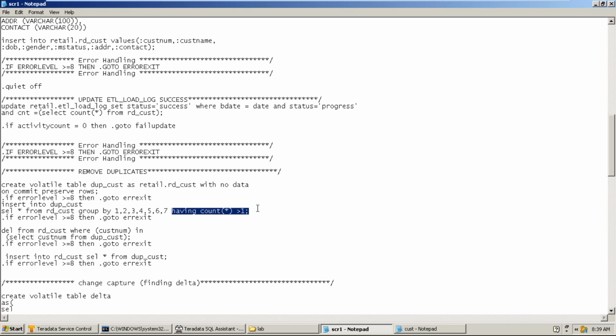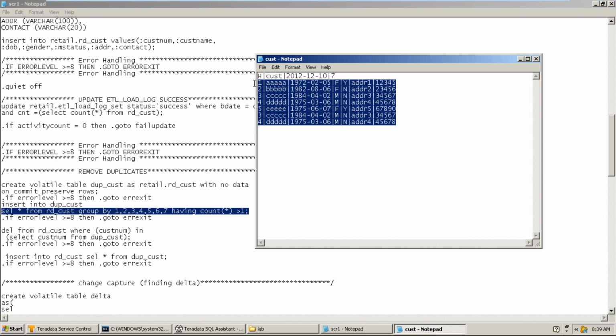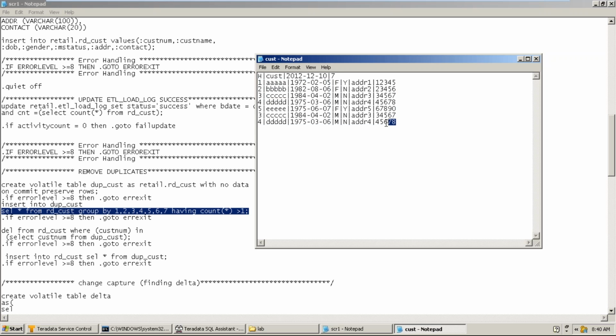So what rows will I get here as a result? Let's see the data file. In the data file I have 7 columns. If I give an SQL, select star from RDCast group by 1, 2, 3, 4, 5, 6, 7 having count star greater than 1, then what are the rows coming up as a result once they are loaded into the RDCast? The rows which are duplicated.